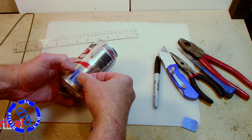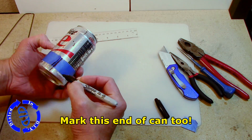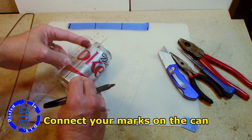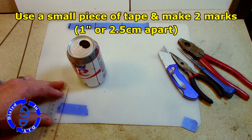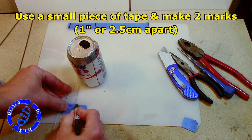Try to line up the marks with the marks towards the top of the can, and this way you can actually make the same 3 marks at the bottom to line up with the top marks. I went ahead and took a straight edge and connected all these marks, which you don't have to do to make this, but it gave me a reference point that I'm going to use later in the video.